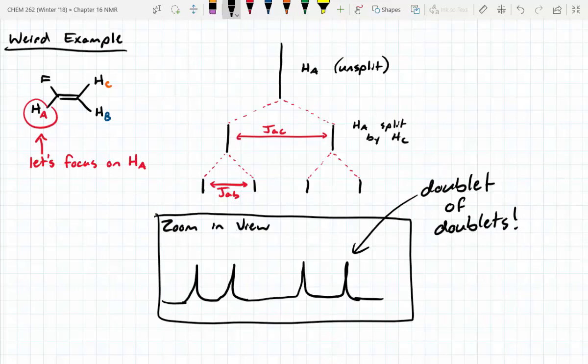Confused yet? You can have doublets of triplets, doublets of quartets, triplets of quartets, quartets of triplets. It gets kind of goofy and weird really, really quickly. And the problem is quite often they're not as clean as this, meaning they don't separate out into unique defined sets. They just overlap like this, like two hands overlapping. What do you think they call that? A multiplet. They just say that's way too complicated. We'll just call that a multiplet. It's way too hard for us to analyze at this point.